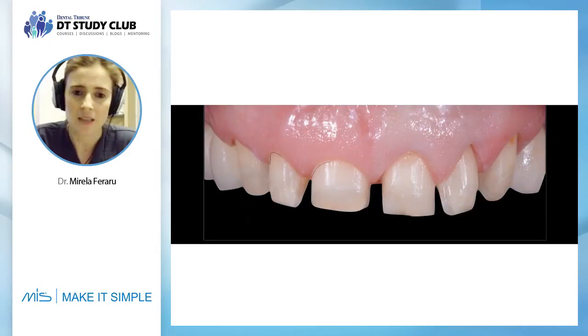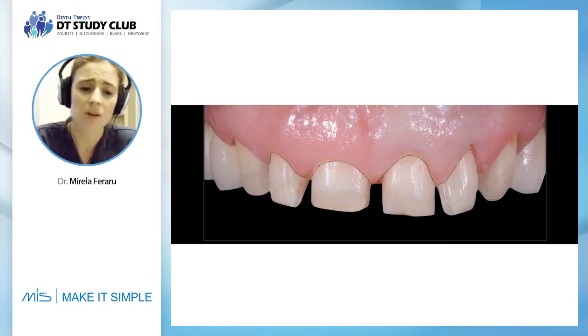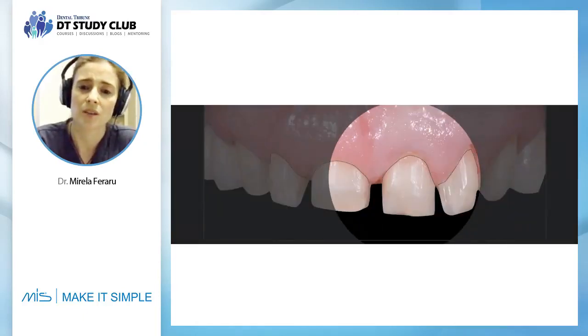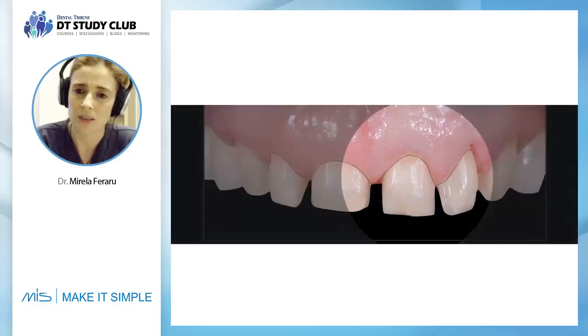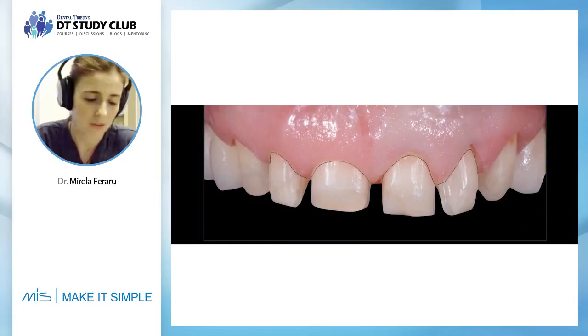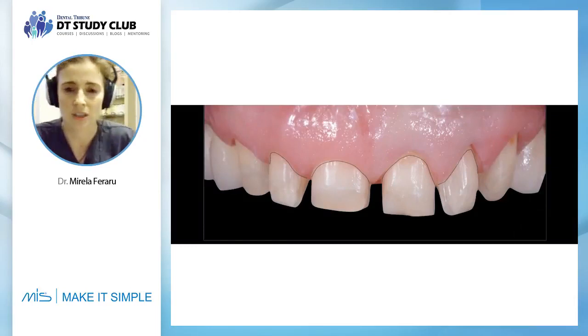As we can see, these are already the prepared teeth, but we tried to stay away from the cervical part. So actually what we did, we removed the composite restorations and just smoothened that area, and we redesigned and replaced the preparations in a more cervical position, especially on tooth number 21 and 22, due to the initial planning as I just mentioned.